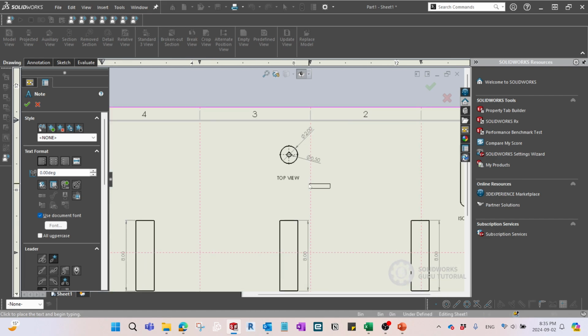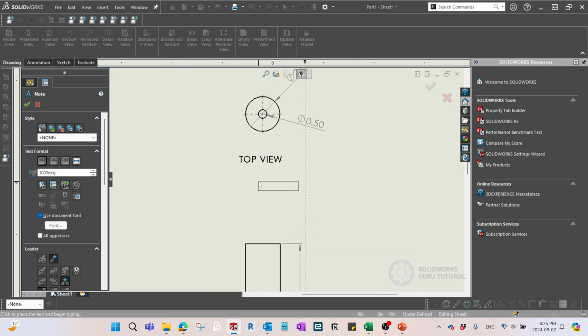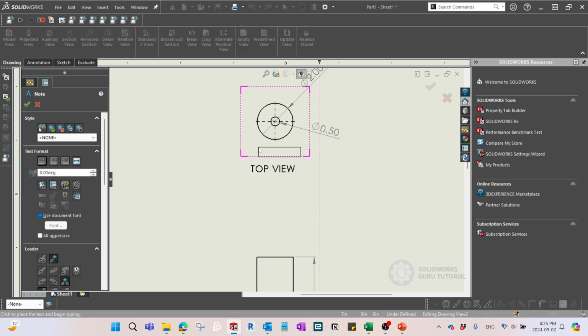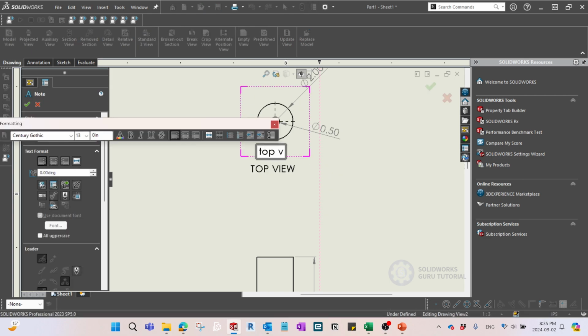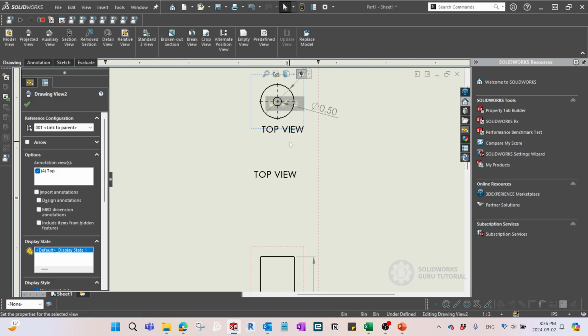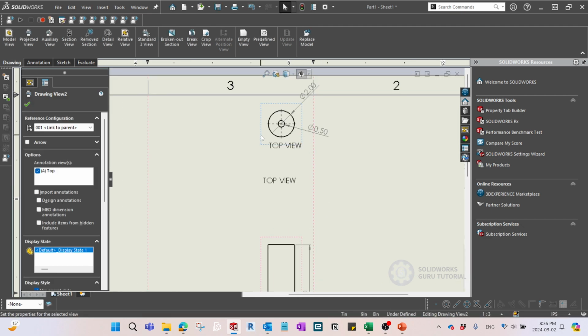You want to assign a top view to this boundary area so it follows along. So if you assign this one to the top view and then move it up, it follows along, right?